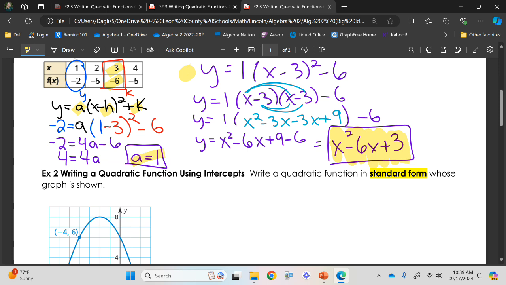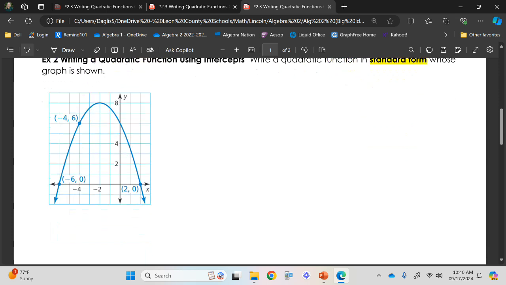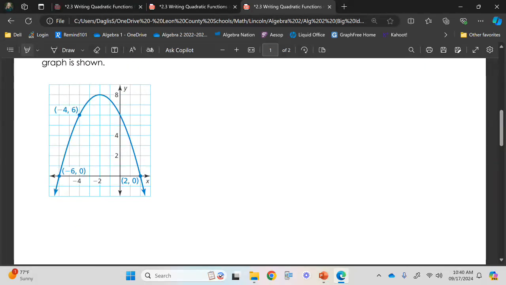A graph can give you lots of information, okay? It can give you vertex, it can give you y-intercepts, it can give you x-intercepts, it can just give you a random point, okay? So it might be different each time. Make sure you actually look and see what has been given to you and what's been labeled, right? This graph, what's labeled for me? Right. My x-intercepts? Anything else labeled for me? Yeah, just a point. Good. Okay. So I have been given an x and a y, and I've been labeled my p and my q. So we're going to start with intercept form this time.